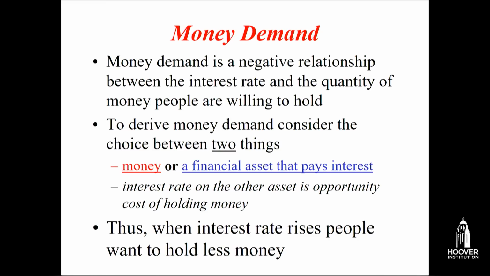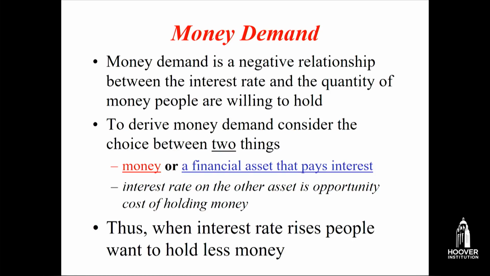Money demand is just a connection between the interest rate and the amount of money in the economy. Basically, the idea is people will hold more money, as I just defined it, say currency in their wallet, if interest rates are low than if they're high. Because if interest rates are high, you can put your money in a savings account. The opportunity cost of holding money in your wallet or your purse is much higher. So there's this negative relationship between money and the interest rate.